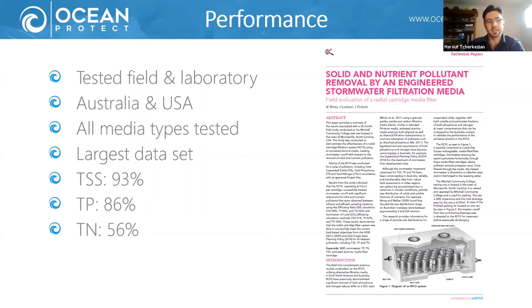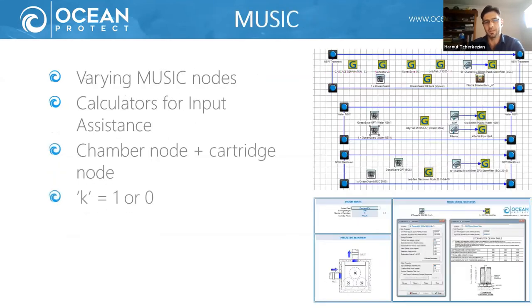Still a bit of work to be done in Australia when it comes to protocols, but the data's available. We're transparent with the information. If you ask us for the information, no problem, it's available. I would argue that there is no other product available that has as much data as StormFilter. So in our opinion, largest data set, the performance is there. We consistently model with the same numbers. We don't change our MUSIC modeling nodes just to give us a better commercial outcome.